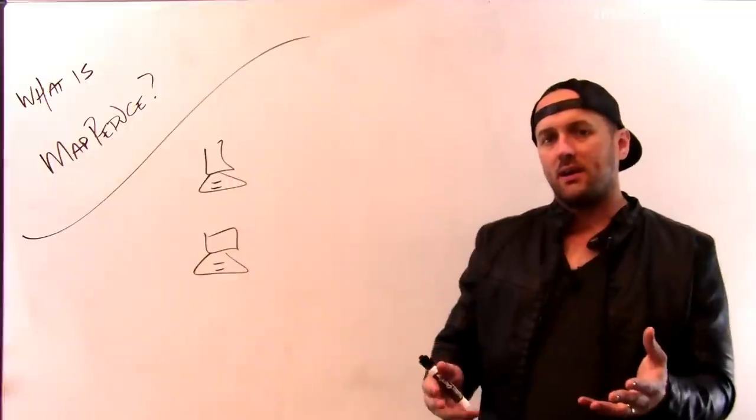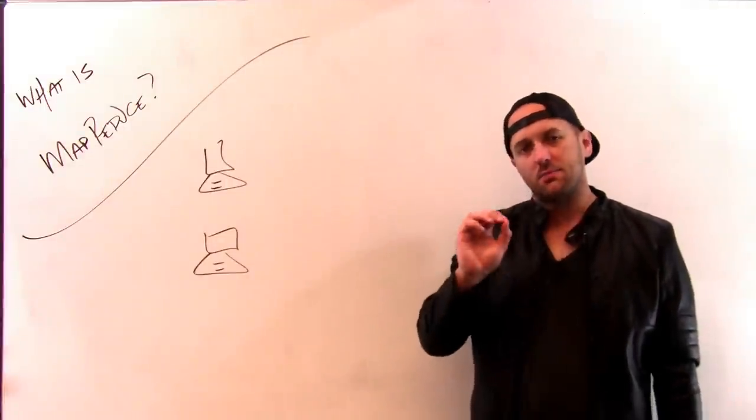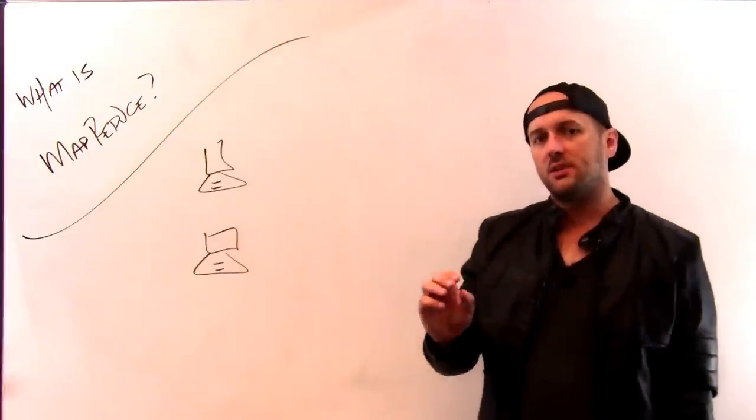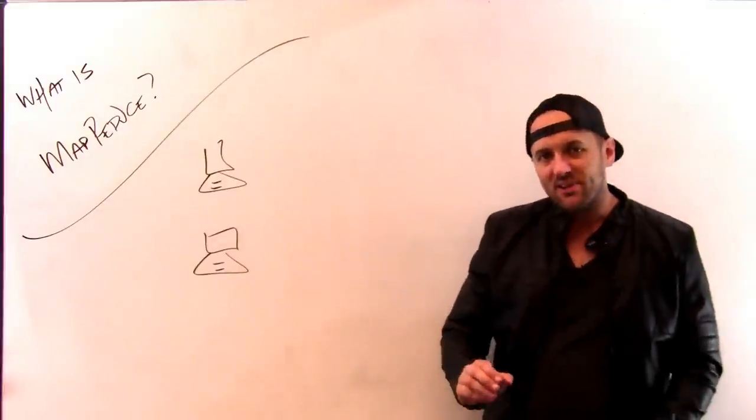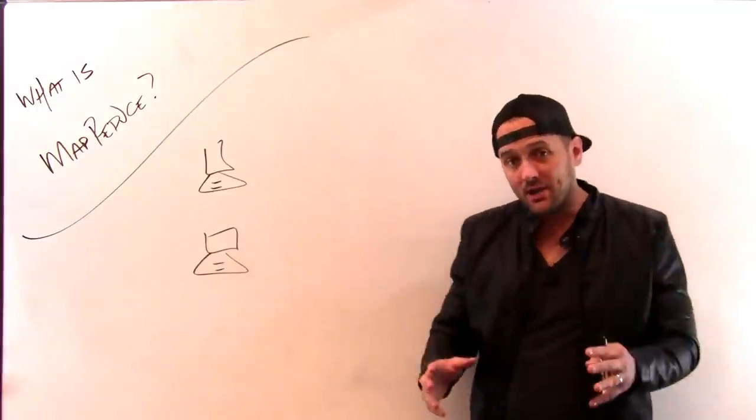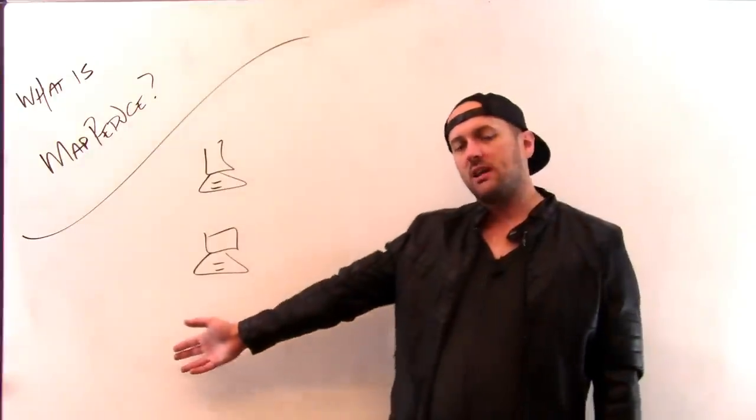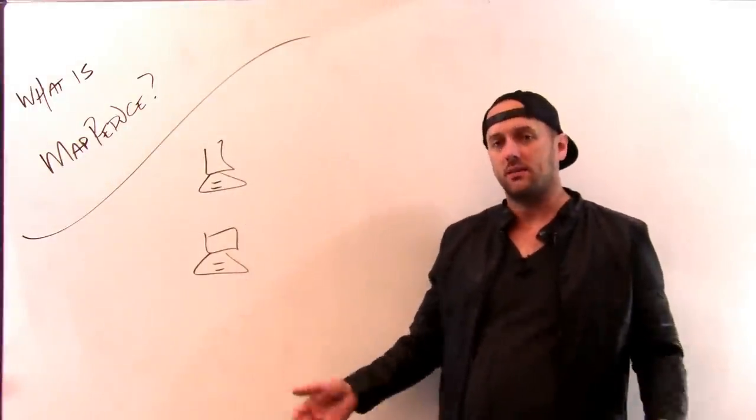The way to think about it is you have a job to do. If you organize your job in a particular way, if you organize your computation in a particular way, then it's very easy for that computation to take advantage of huge numbers of machines. So I write my job using the MapReduce framework, and then if I have 100,000 machines available, I can run my job potentially on 100,000 machines.